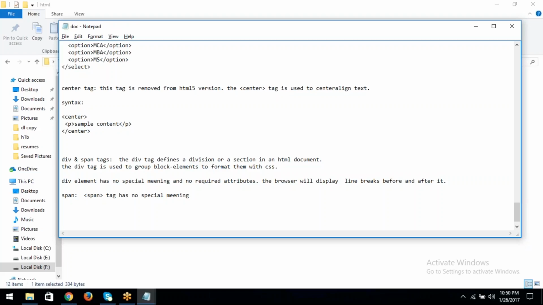Style and class attributes are common. The span tag is used to group inline elements in a document.